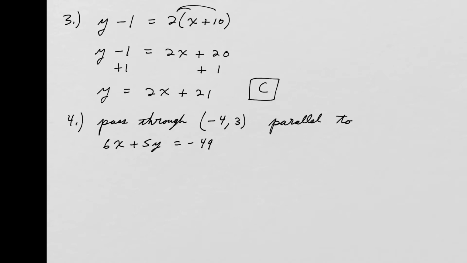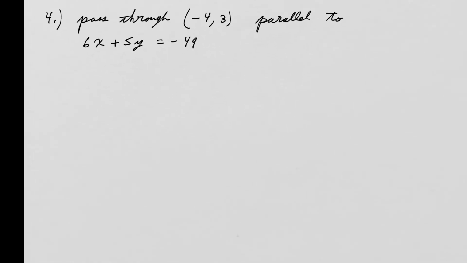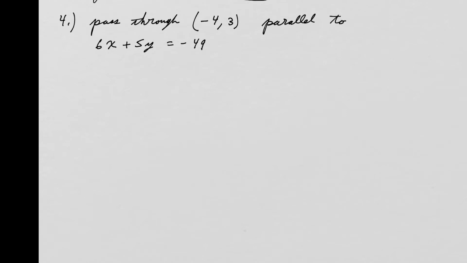All right, so remember, whenever we're trying to find the equation of a line in slope-intercept form, we need to figure out the slope and we need to figure out the y-intercept. If we want our new line to be parallel to that given line, then we want our slope to be equal to the slope of that given line. So the first thing I would do is find the slope of that given line. So we need to rewrite that equation in y equals mx plus b, slope-intercept form, and then we can pick out the slope. All right, so let's do that first. I'm going to solve this equation for y. I'll write it down one more time here.